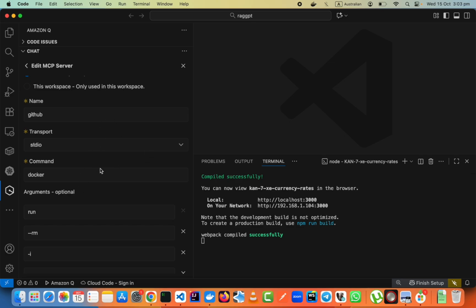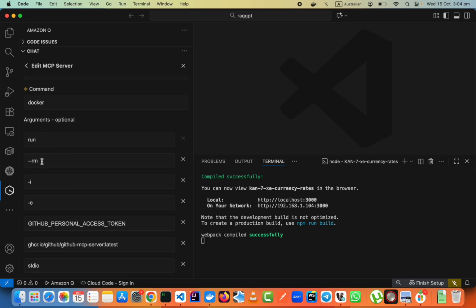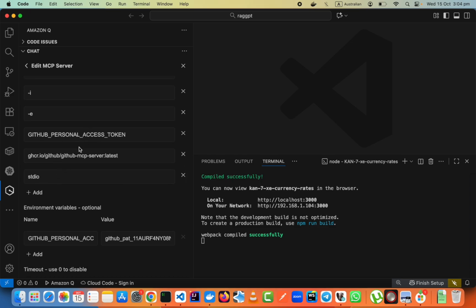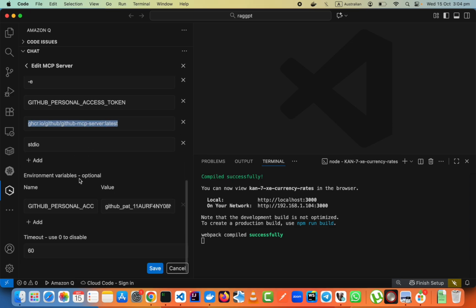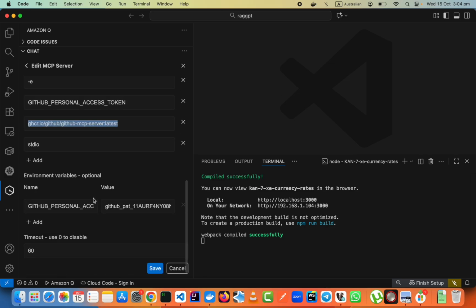The interesting thing here is that in stdio we don't run any Docker images, but in the settings we tell it to run the server itself through the Docker command, with these parameters and arguments. I give it my GitHub personal access token, and then tell it which image to run. So literally we're telling the client to run the server and then connect to our MCP GitHub provider.